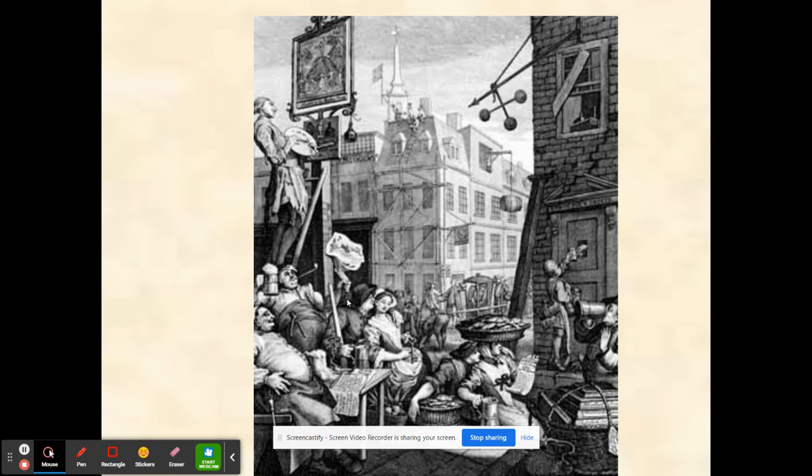But then the merchant class, this is beer, gin street and beer lane. Beer lane here, there's no one selling their goods. That's the pawn shop has gone out of business because nobody wants to sell their stuff. And here they're wealthy and they're prosperous and they're building. And so the hard-working, beer-drinking merchant class is doing well. And the poor, who are just drug-addled by gin, are a problem. And he did this as part of a support for a law that increased the taxes on gin, that he was the friend of the person who put this law into effect.